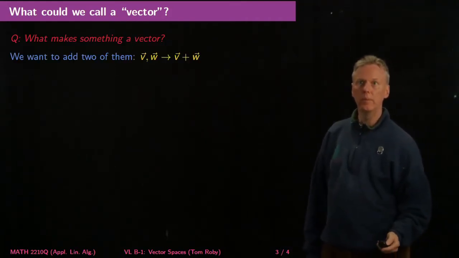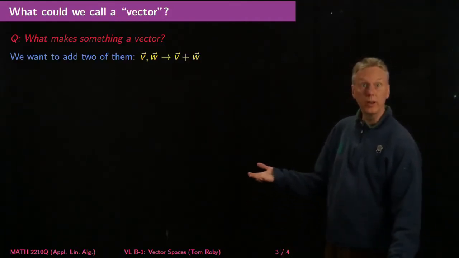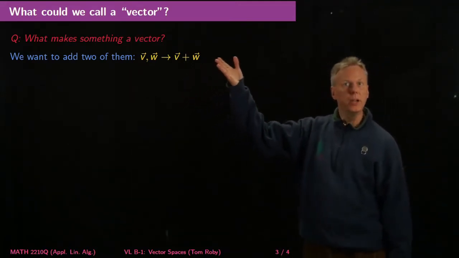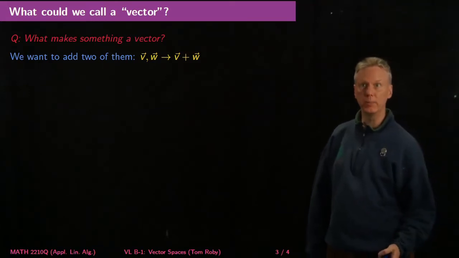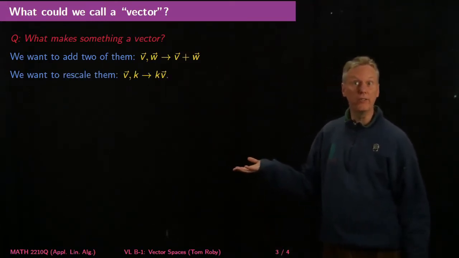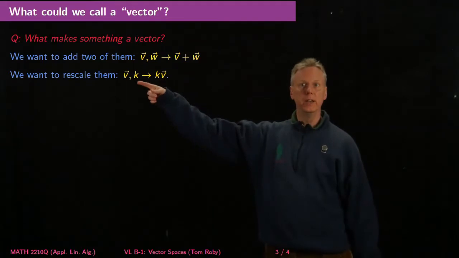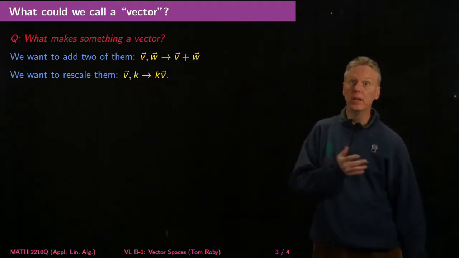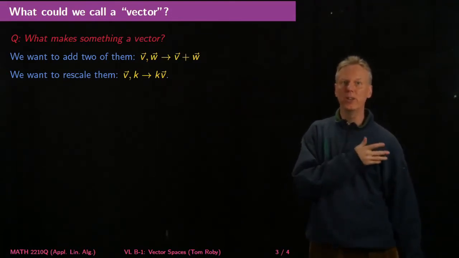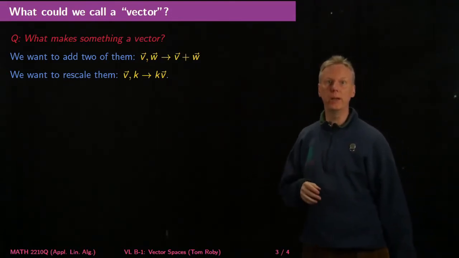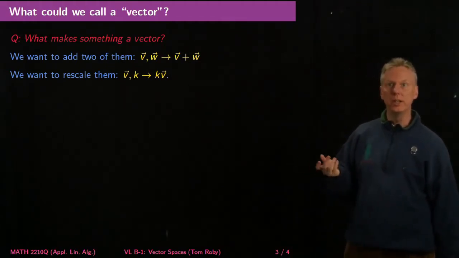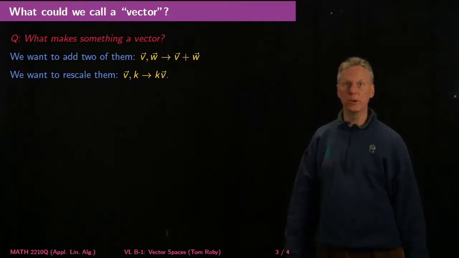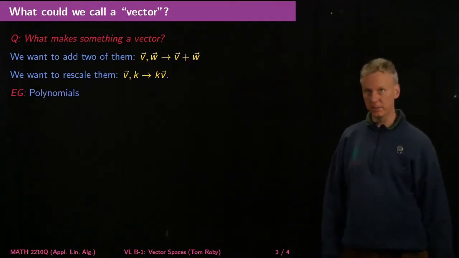So one of the things we want to be able to do with vectors is add two of them. If you've got two vectors, v and w, you should be able to add them and get another vector, v plus w. And we also want to be able to rescale a vector. If I've got a vector and some scalar, usually we're thinking of our scalars as being the real numbers, but it's perfectly plausible to have your scalars be the whole set of complex numbers. That comes up quite a bit. You can even have finite fields used as your sets of scalars. It's a very general concept, even though in this course we focus on real vector spaces.